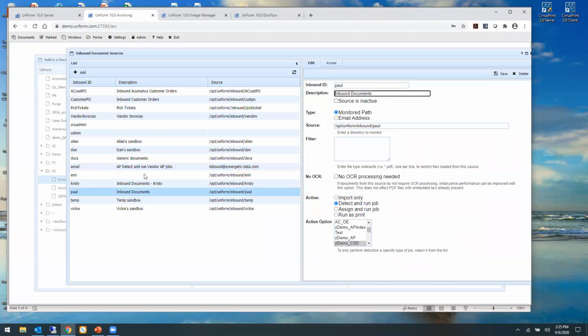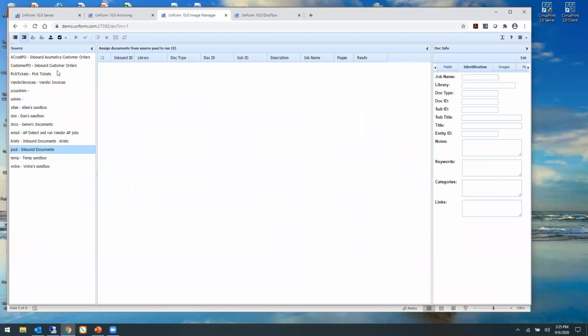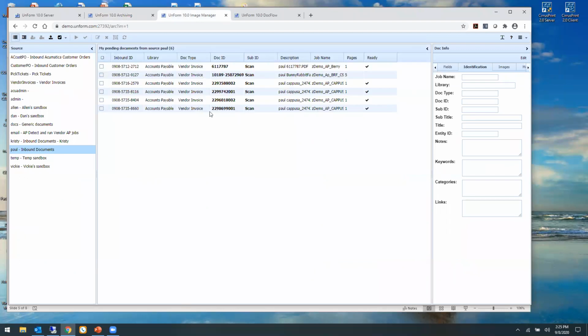We've got an alias set up on that email address, so when I put my name in front of it, it'll end up in this particular inbound source. And then as those documents come in, we'll identify who sent them, and based on that identification, we know where to go to find the data elements we need to create in the electronic transaction.